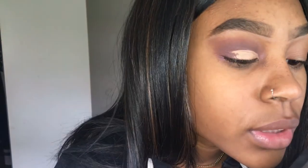Waiting for your cut crease to dry is the most nerve-wracking thing ever — if I sneezed right now, I'd want to die. Before I apply anything over where I cut my crease, I'm going to clean it up a little bit because somehow it got messy. I don't know what happened; I was doing great.